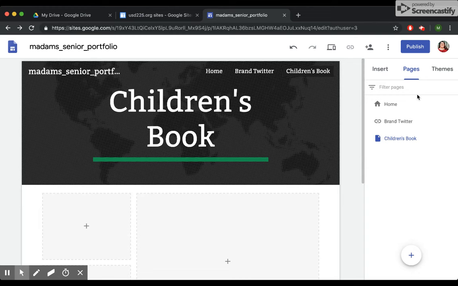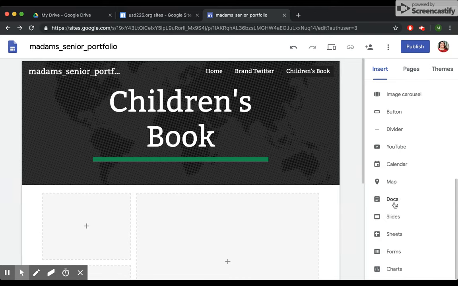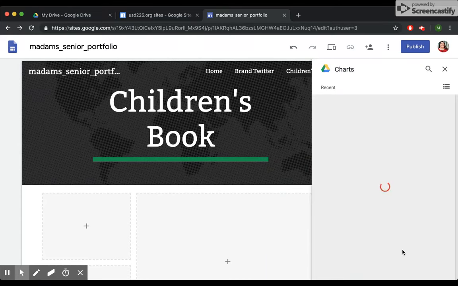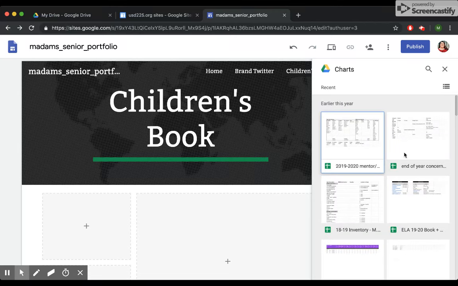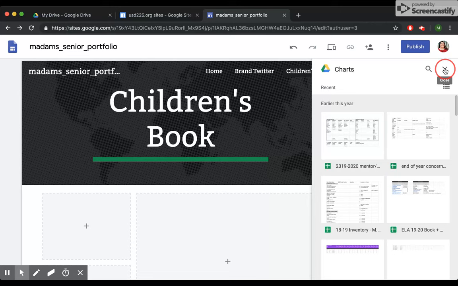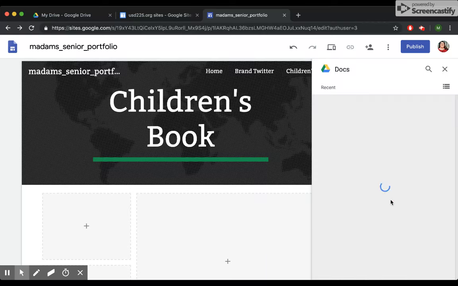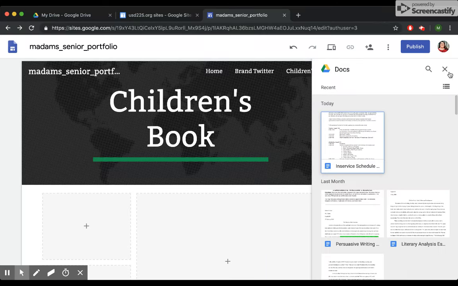So, again, this is just one option for incorporating Google into your senior portfolio. I think that I would recommend its use based on how easy it is, and how much stuff you can actually incorporate. So let's say that you do a lot of science and you collect some data from some experiments for your senior project. And then you can include whatever your results are for your charts. Now, obviously, these are all stuff like grades and all that stuff on my end. On your end, it would be data results, or let's say that you write a short story and you can just upload it from Google Docs. Okay?